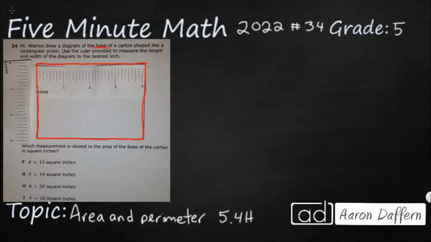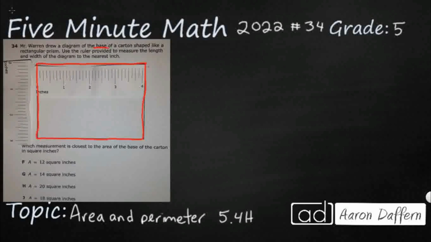I did line up the rulers, and that's as close as we can get to having you, the viewer, actually measure this, because this is one of those times in the STAAR test where they're not going to give you the measurements. They want to make sure that you understand how a ruler works. It tends to go away as you get a little bit older because we've been doing this for several years. But as you can see, we're going to measure both the length and the width.